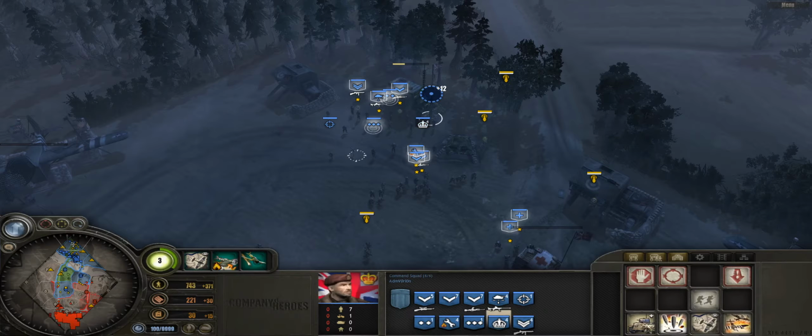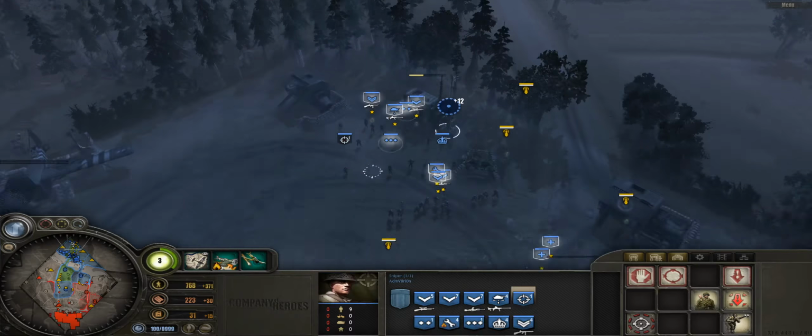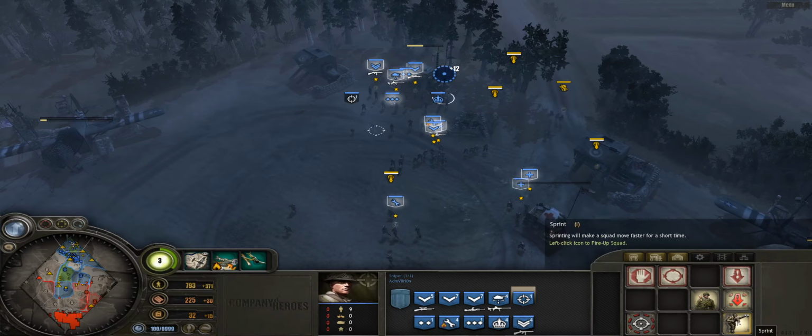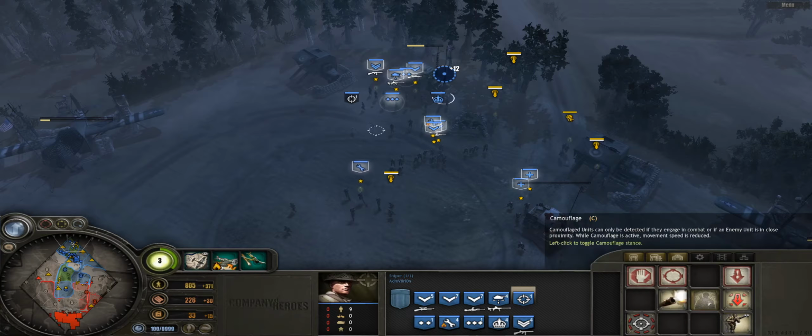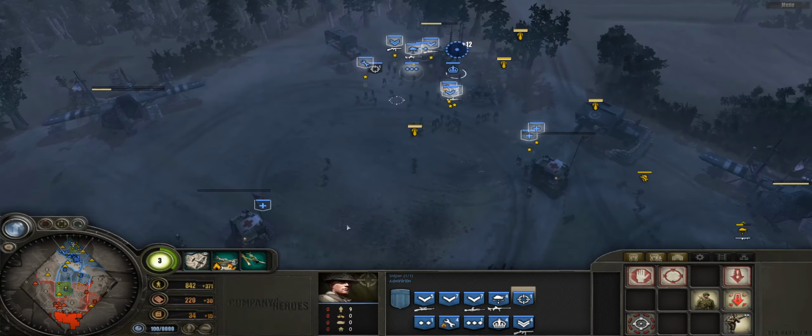Just checking for upgrades here on the different units. Pretty much standard stuff. The sniper can go camouflage. He also gets a chance to sprint. I think if you go camouflage, you can then do the same hold fire, which is standard across most ordinary snipers in the game.